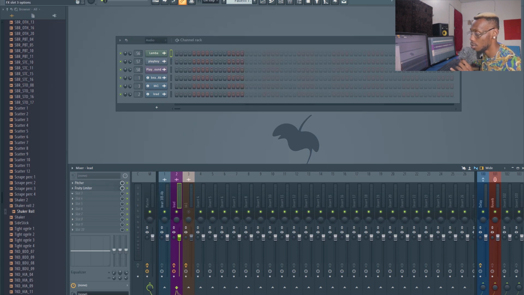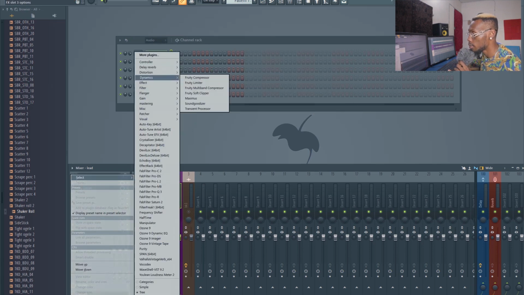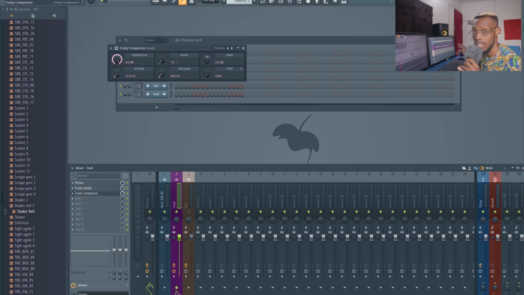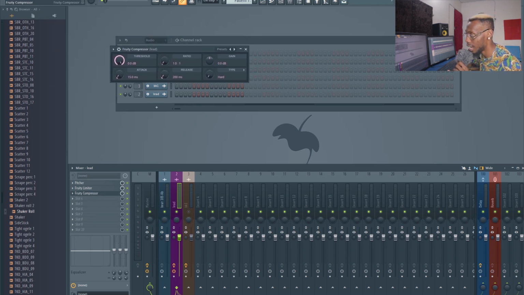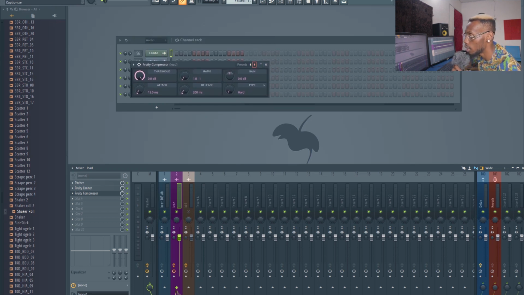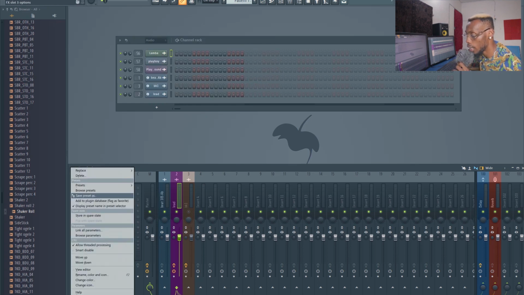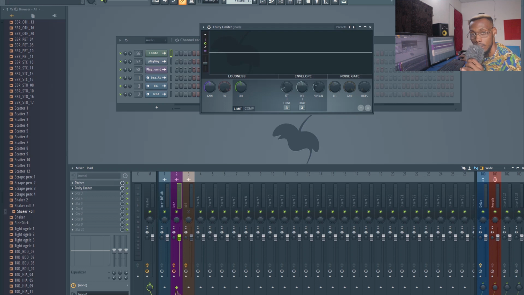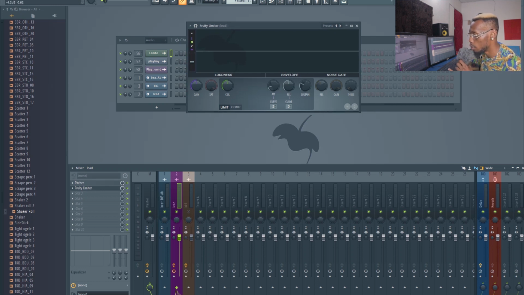Now this other one, you don't even understand what you are doing except you have the ear for it. Naturally, I don't see this as something I can use, because if you're compressing, you should be seeing your gain reduction meter, everything happening in your face, then you make your right judgment. But since we are using default plugins, I'll go with the Fruity Limiter and switch it to compression.